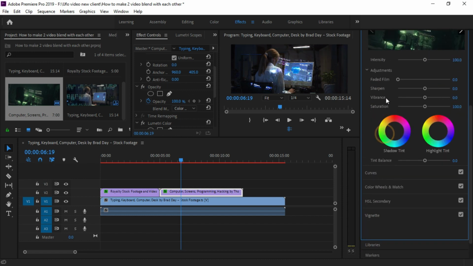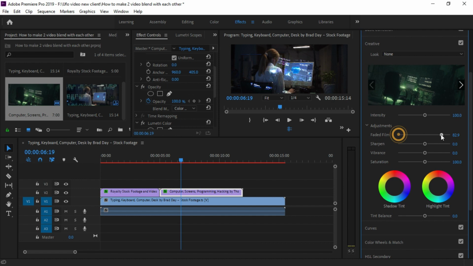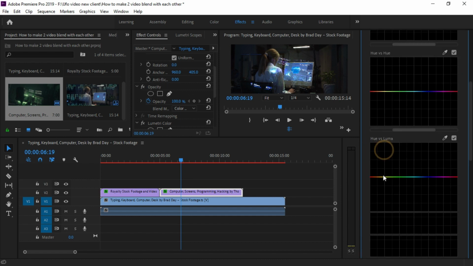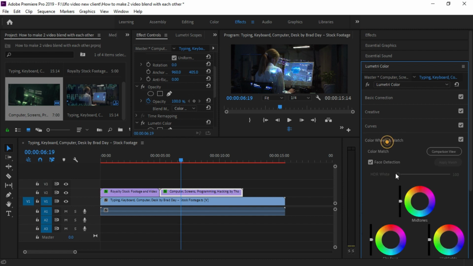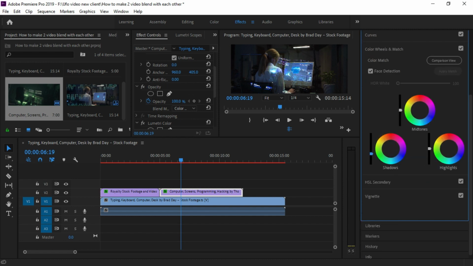Okay, cool. In the creative section, you can play with those things to make it look better. Okay, so I will bring some vibrance and saturation. In the curves, you can use your creativity to make it look good. So I will drop down some shadows and give some midtones to it, and then allow some highlights and make the highlights blue, so it looks cool.